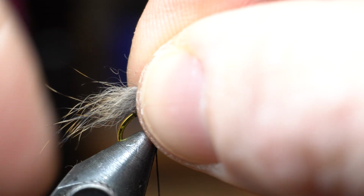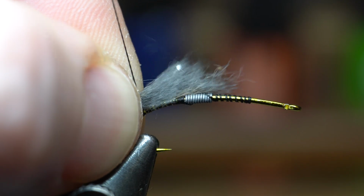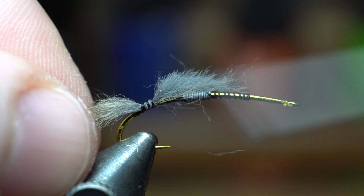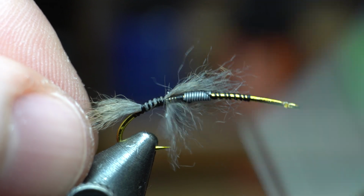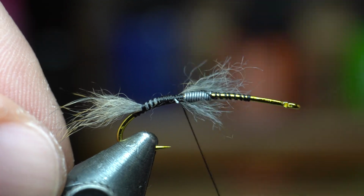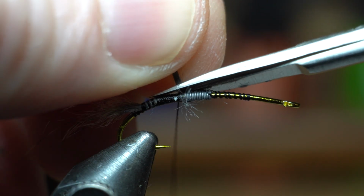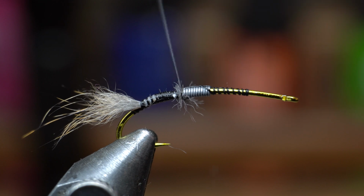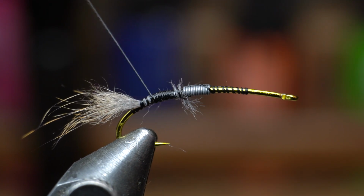Now measure it out to about a hook gap length off the back end of the hook, and then tie up to just behind the lead. If you make touching wraps, it should keep from getting messy on you like it did just there. Then cut off the excess fur, and then bring your thread back to the start of the tail.